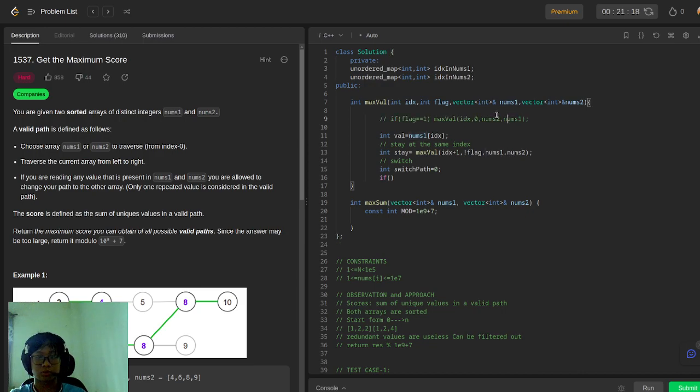So this won't work because we are fixing index, nums1 and nums2 here, right?